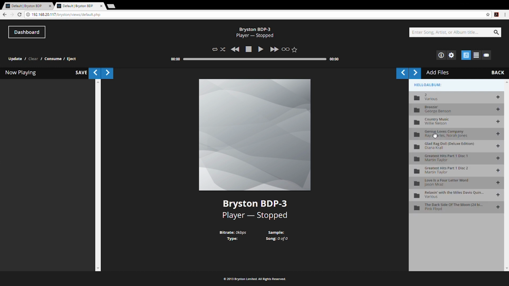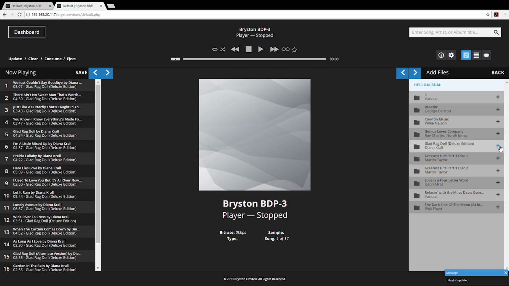If I want to browse by album, you see I get a different entry for every album we've got on the drive. And naturally here we're using a small drive just to make demonstrations nice and quick. But again, just like our first demonstration, we simply have to hit the play button beside any one of these to add music to the queue.